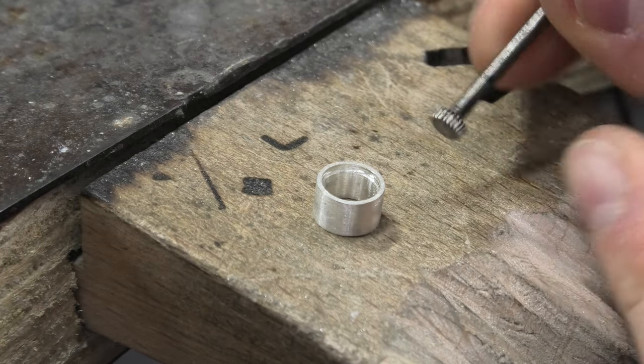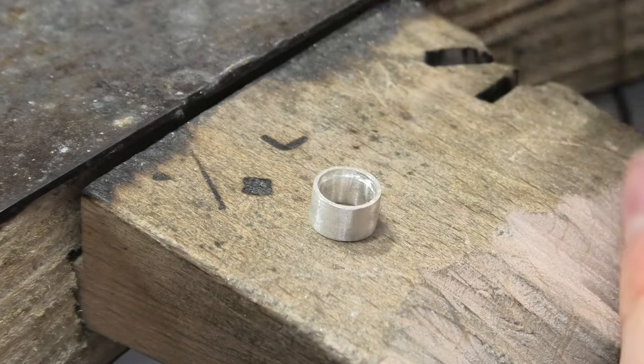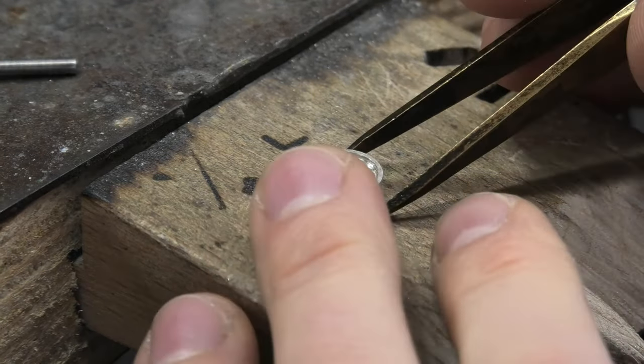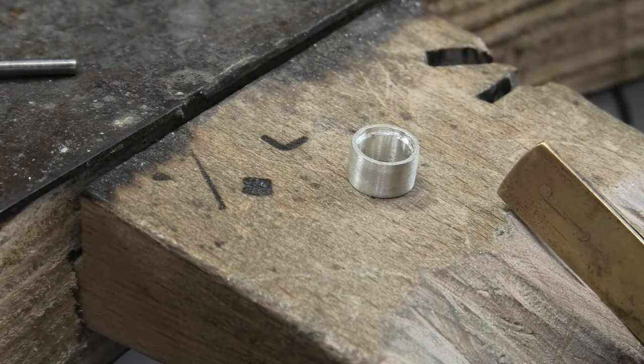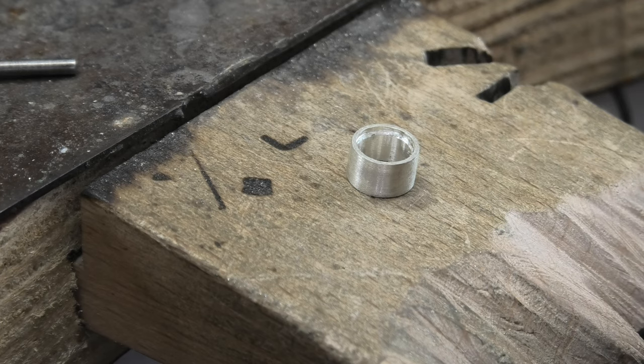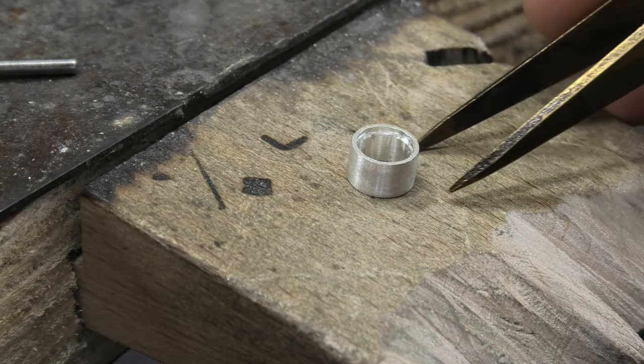But then because I have this, I thought I might as well use it. It's got a nice large diameter. I just kneaded it up a little bit, just took it back to a nice sharp edge. But that's settable now. And if you compare the amount of work that took me, it's quite quick, yeah? Basically just that ring and then a bit of ball burring, like half an hour, easy, you can get to this stage.